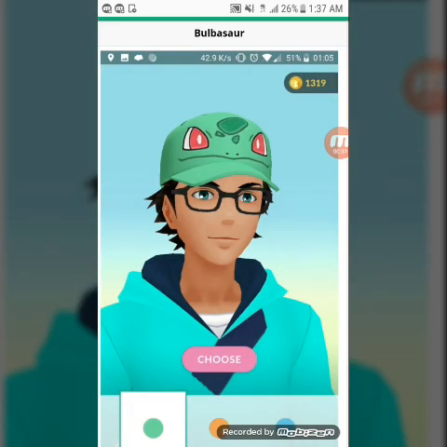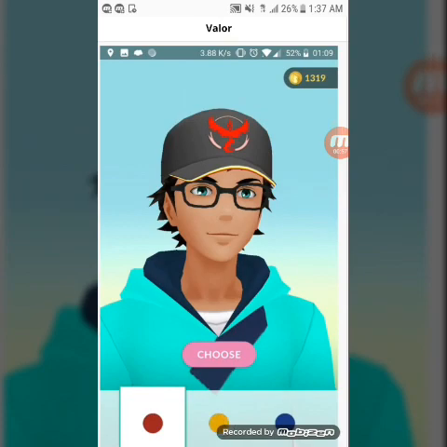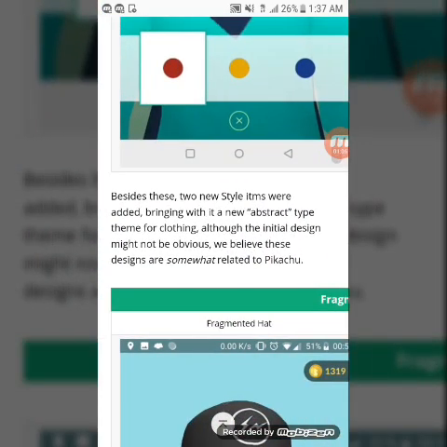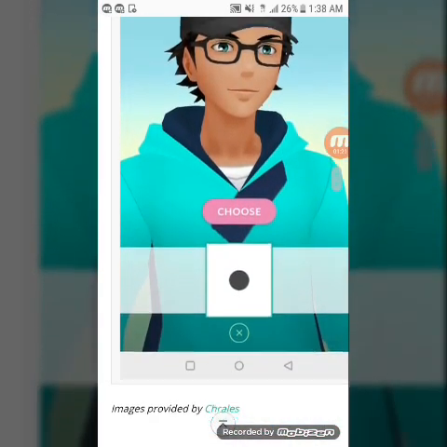Alright, so basically, as you see, the first theme is a Bulbasaur hat, and I guess that's the matching jacket or whatever. But yeah, this is pretty cool. So I'm guessing this is what they're actually adding. So you got the Bulbasaur outfit, and if you scroll down, you have the Valor hat, which I think is pretty cool. And this is probably not the matching jacket, probably just something else new. But anyhow, you get the Valor hat, and it says, besides these, 2 new style items were added, bringing with it a new abstract type theme for clothing. Although the initial design might not be obvious, we believe these designs are somewhat related to Pikachu. So basically, you got a Thunderbolt hat, which I think is pretty cool.